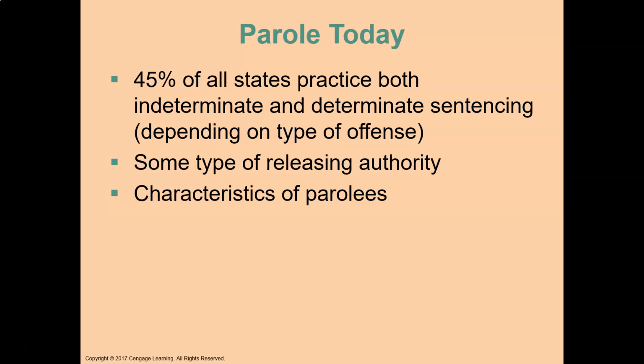Characteristics of parolees. Again, if you look in your book on page 51, there's a really good little chart that basically describes who is on parole. In 1995, it was 90% male, 10% female. In 2013, 88% male, 12% female. So still predominantly, overwhelmingly male. White 43%, black 38%, Hispanic 17%. That's in 2013. 30% in 2013 returned to incarceration, did not complete successfully. Pretty sad. That means 30% did not do well. Anyways, there's a chart that'll show you all kinds of stuff about the breakdown.